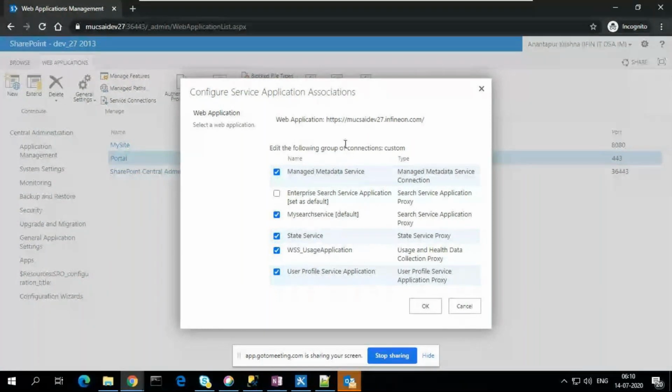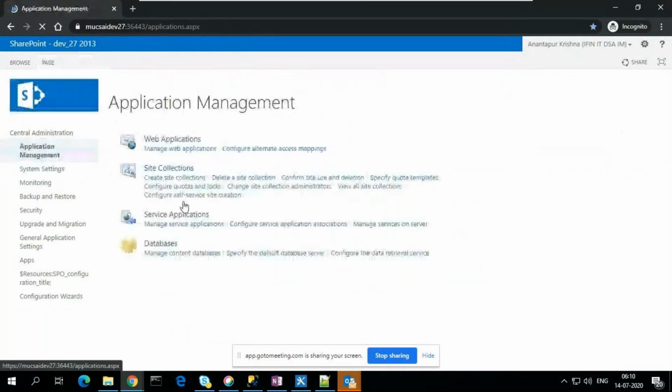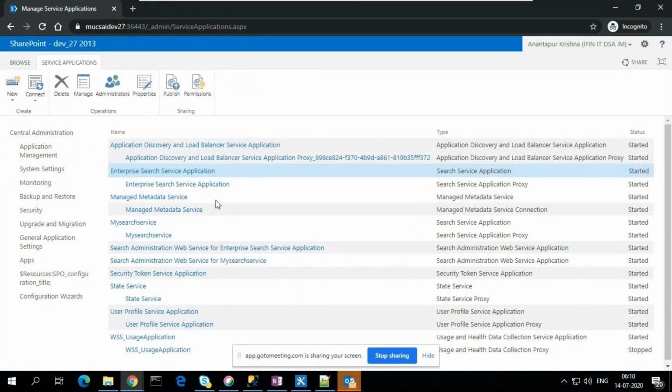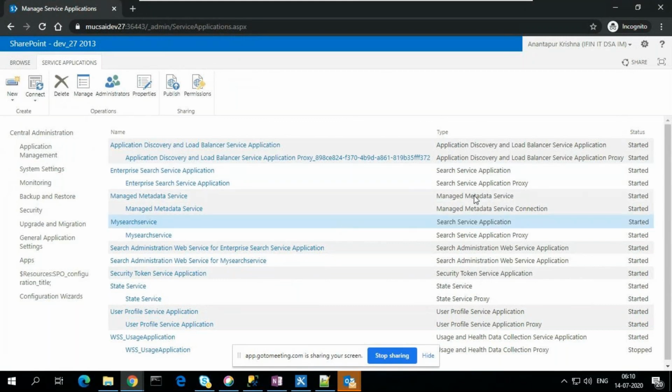This is the important one, because suppose I have two search services. You can see this Enterprise Search Service Application, and my search service is also a search service application.